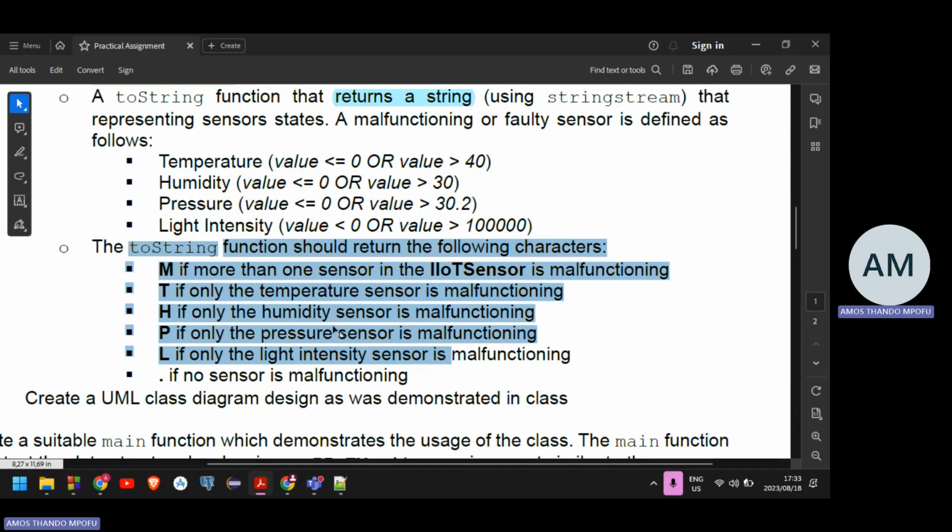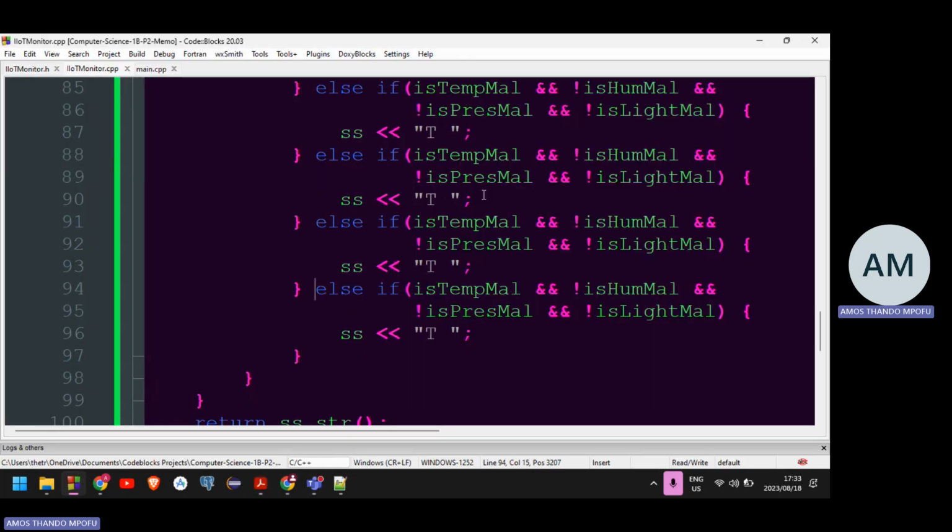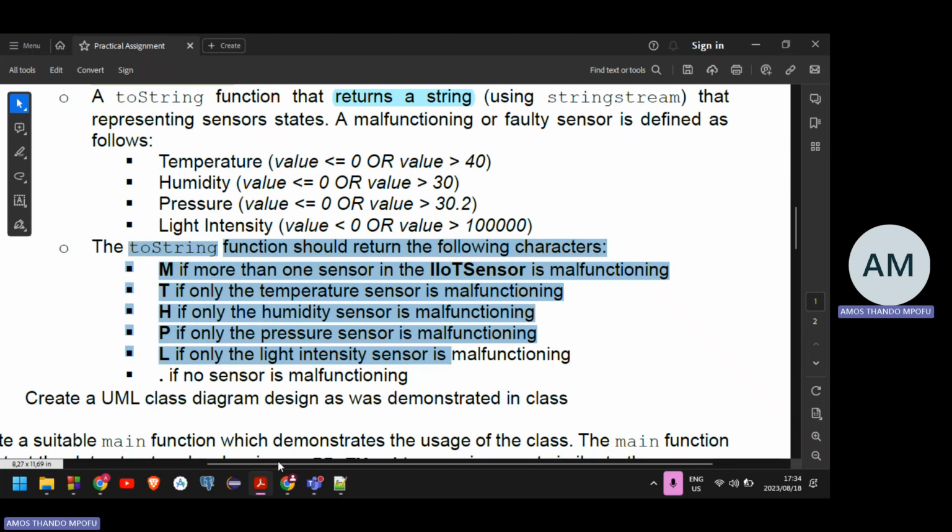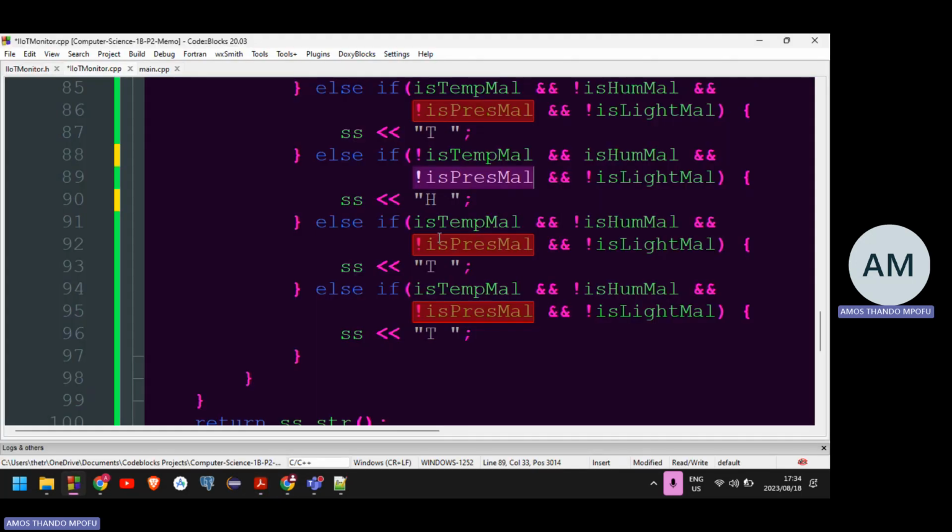I should output H if only the humidity sensor is the one that's malfunctioning. So I'm going to change this to an H, and then change this to a not, and remove the not on the humidity one, because I want it to be the one that's malfunctioning, but the rest are not malfunctioning. And then P if only the pressure is malfunctioning.